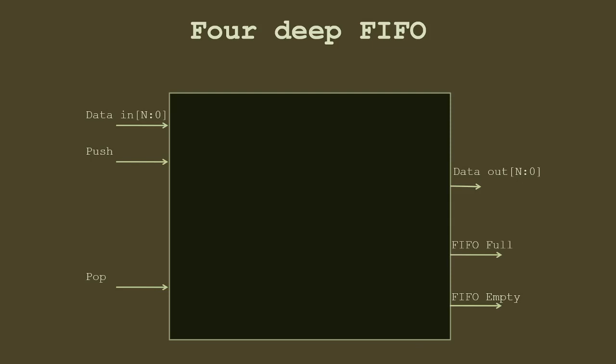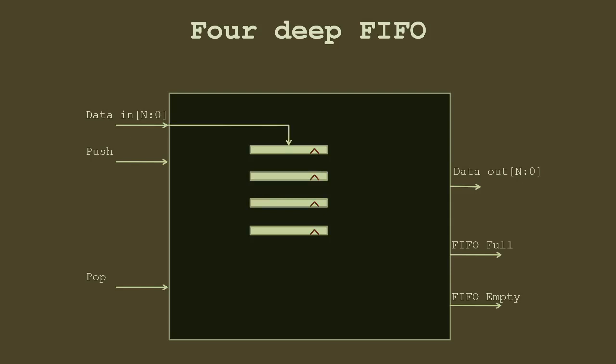So think about it. What could be the design options? Pause for a moment and think about it. Okay, so again, when I think about it, we need at least four registers to store the values. There can be multiple design options, but one way to design is that I always push this way. I connect data in with the first register and the data out of the first register to data in of the second, and so on till the four registers are there.